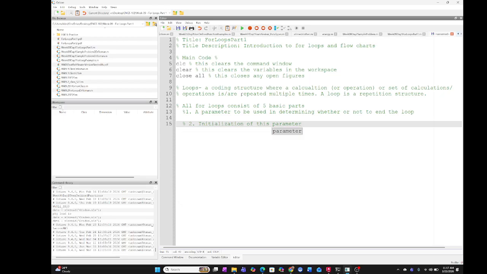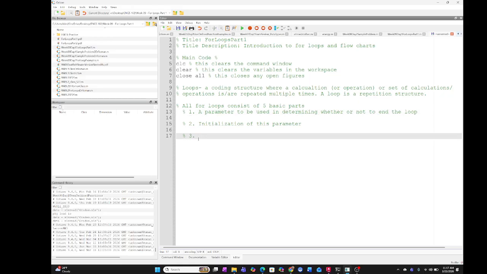So you would like to initialize that parameter. Number 3, you want a way to change the parameter each time through the loop.